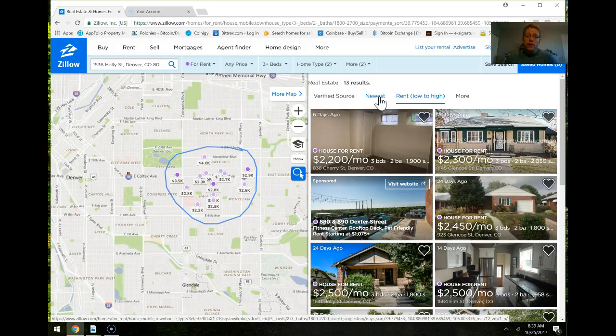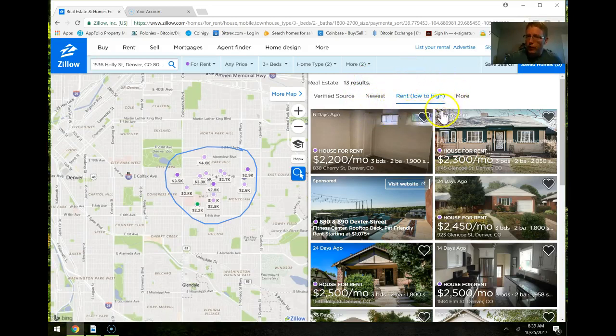You want to be on this newest list with the right price, because you want these planners, these people that plan ahead. They pay rent on time. They take care of their responsibilities. These are usually good tenants. So you want to be on this list with the right price.